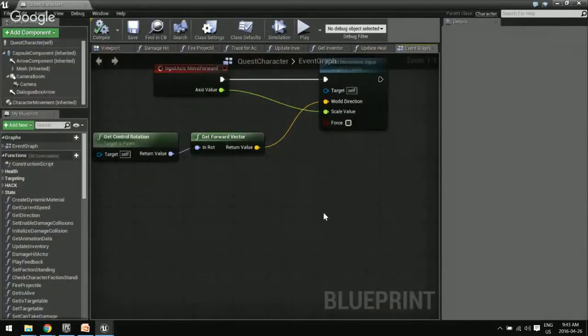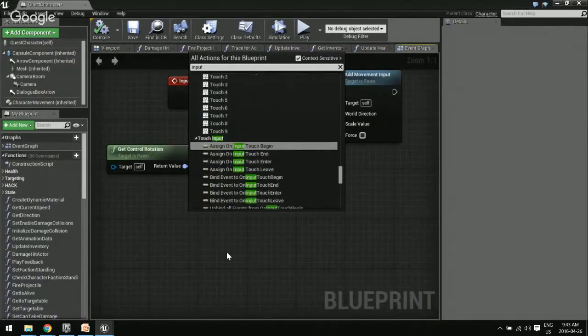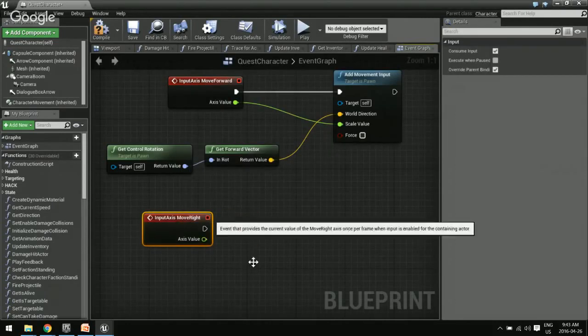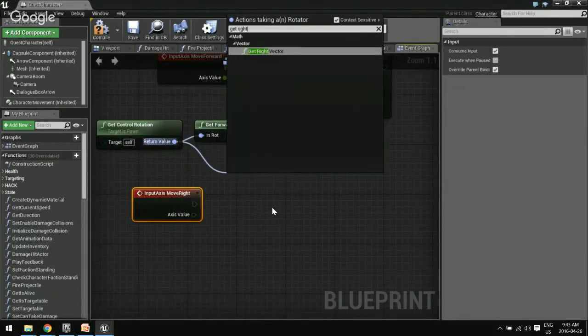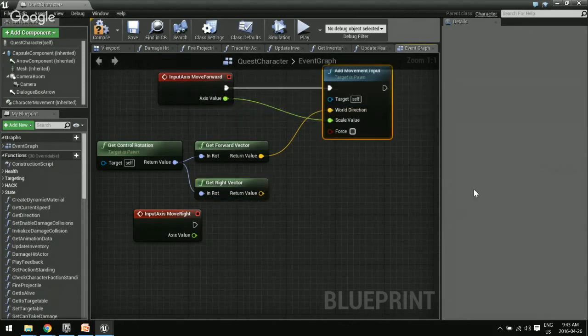One last step, we need the side-to-side movement. So let me just do that real quick. Input axis. Oops. Now we need to move right. And we're going to do the same thing. We're going to use this same rotation so we don't have to create another one. Drag off of it. Get right vector. Boom, choose that. We'll create another movement input.